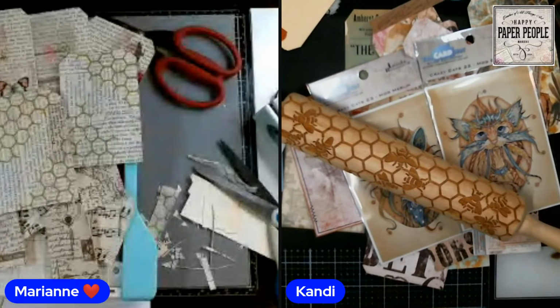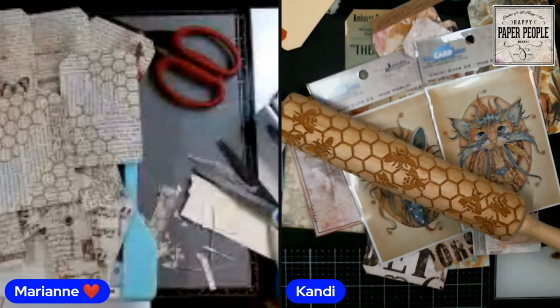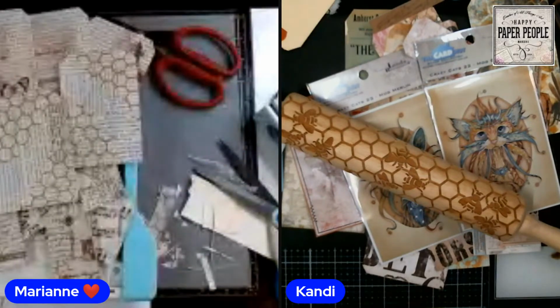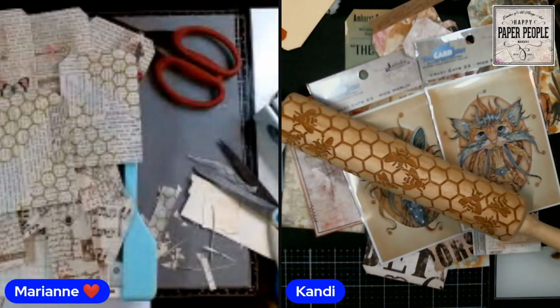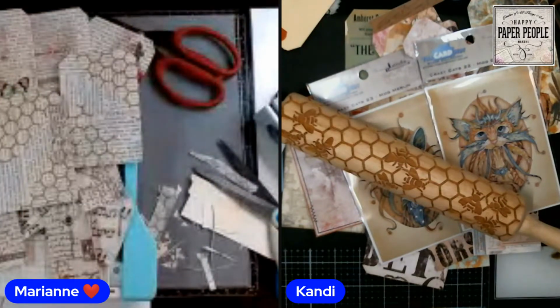Because I have some paper I just found today that goes with that beautiful ephemera pack that we had at the sale. And so I want to do a journal with it. And it's all about bees, yellows and blues. Oh, yes. Should gesso some papers up. Do you use book page? You can't really use book page on watercolor and get the same results. That's true. It runs with the watercolor paper, I think.